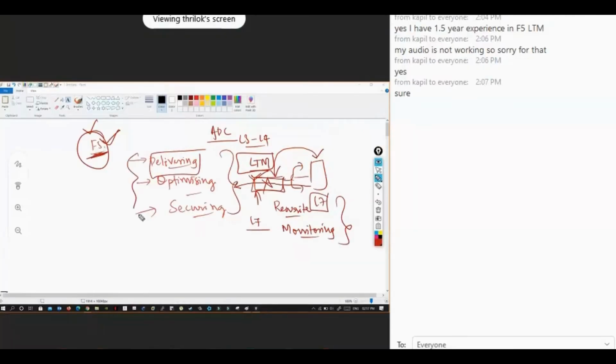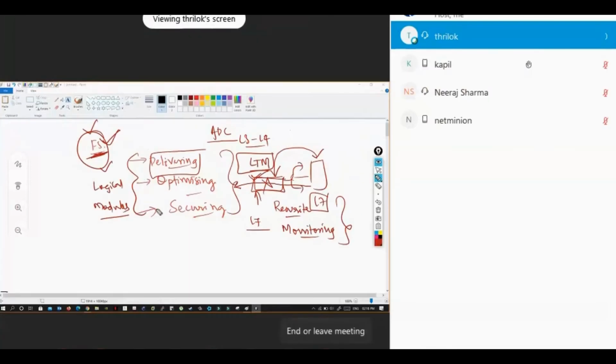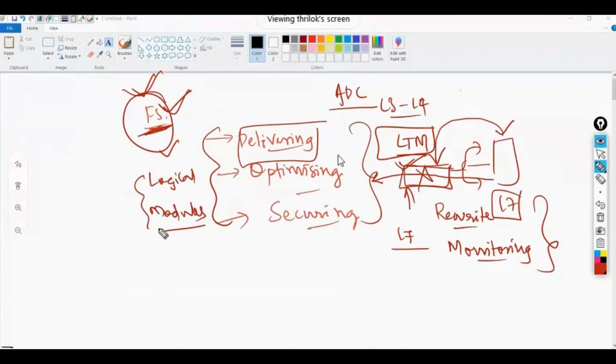Okay, so in order to do all these things, F5 has got logical modules, right? So F5 is a vendor. Now, within F5, who does that is vendors. Sorry, modules. LTM is one module which has some core responsibilities. DNS is also one of the modules of F5 whose responsibility is completely different to that of LTM.